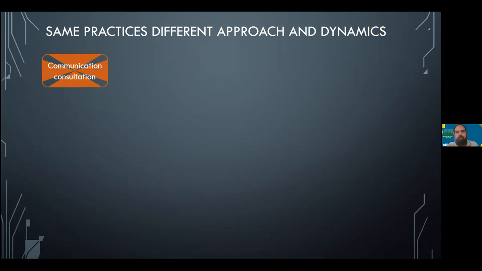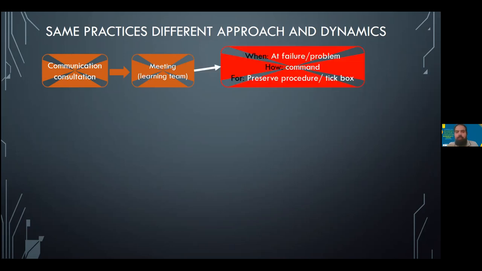Every company tries to do communication and consultation with workers. Any company goes and meets with the workers, like planning meetings, learning meetings, toolbox meetings, whatever different meetings that we involve workers with. So I saw that. I saw managers and workforce meetings, but in the traditional system, we only meet because of a problem. We only meet with workers when there is an accident, when there is something wrong we want to discuss, or when there are instructions we want to give to the workers. So this is how meeting with workers really is triggered.